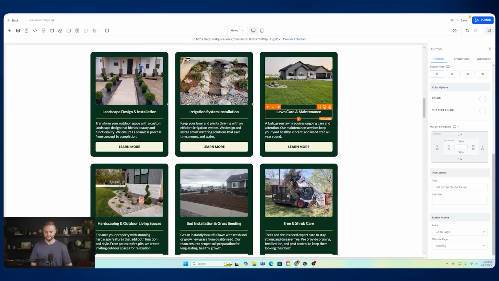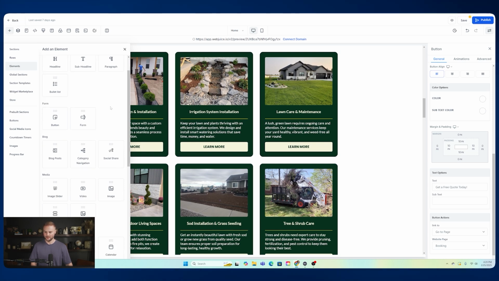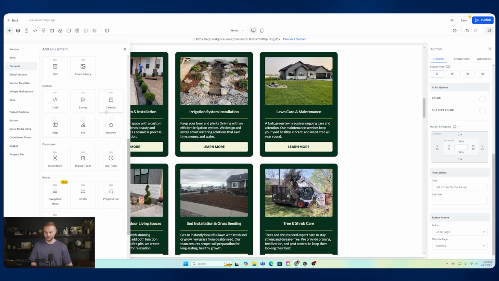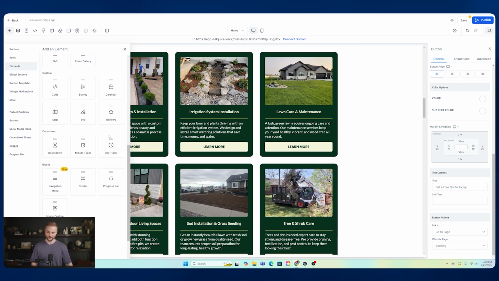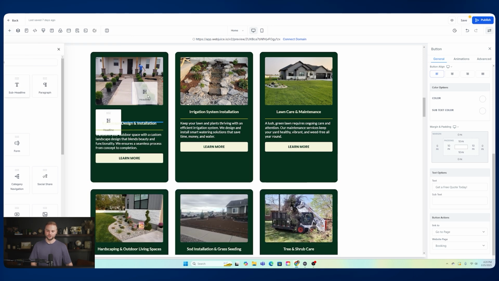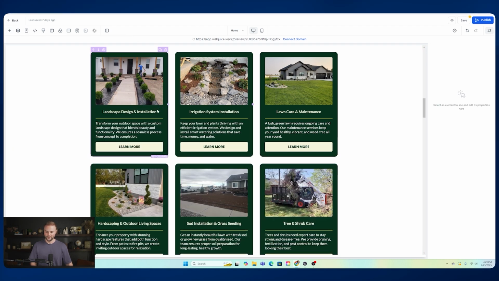If you want to add different elements all together, you can click this little button up here, and then you can add headlines, you can add a form, you can add a video, photos, calendar, all these different things that are pre-built in GoHighLevel, which make it really easy. If you want to add one, you just simply click on it and you just drag it over onto the website wherever you want it to pop up, and then you can customize it from there. But building websites in GoHighLevel is extremely easy.